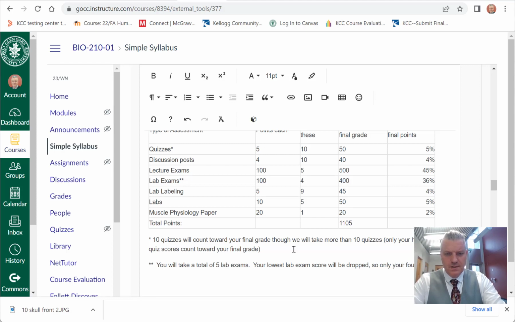Only your 4 highest lab exams will contribute to your final grade.